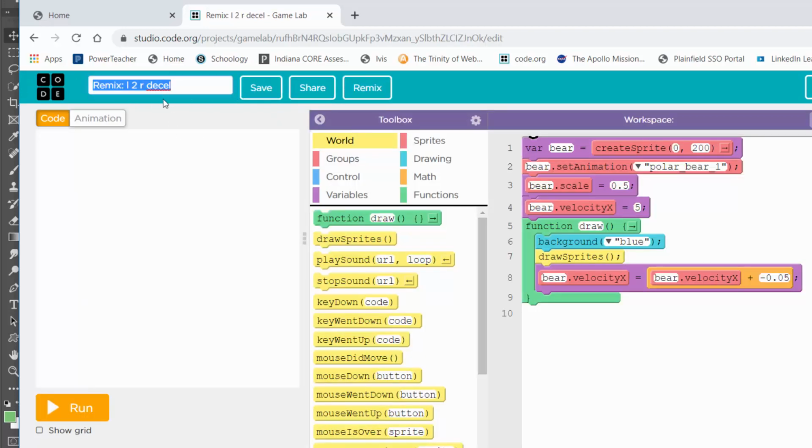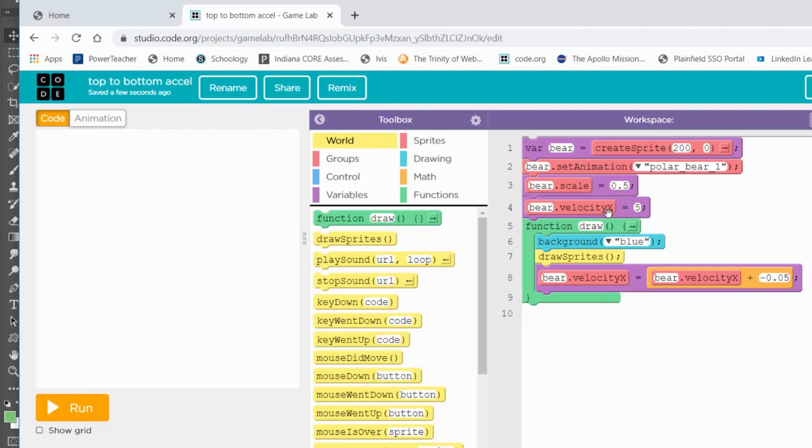I'll just type a whole new name. It's going to be top to bottom. And the first one, I'm going to accelerate it. So it's top to bottom, and I'm going to accelerate. All right, so I got to change some things. To begin with, top to bottom means the beginning location is going to be different. I'm going to set the bear over 200 and down 0. So I'm going to change my coordinates on this third program.